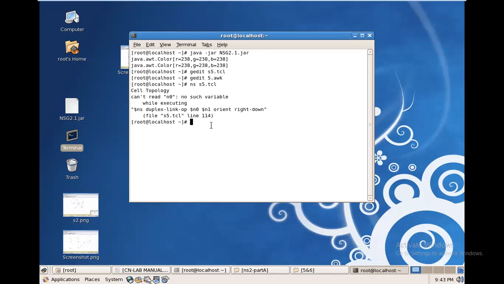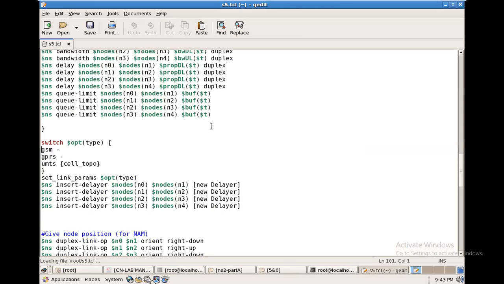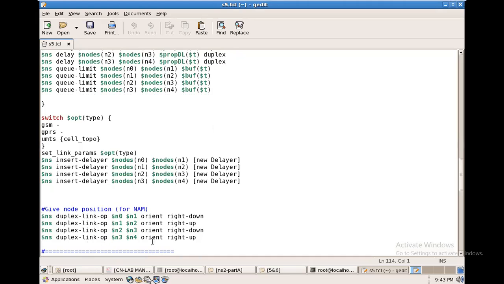So we have an error at line number 114. So what is the mistake that we have done? That is in the switch statement. Let us see.